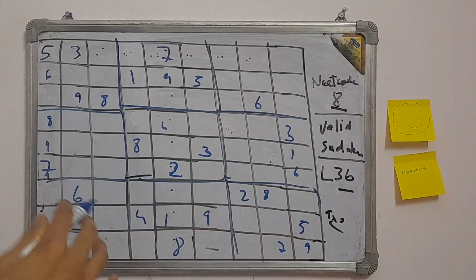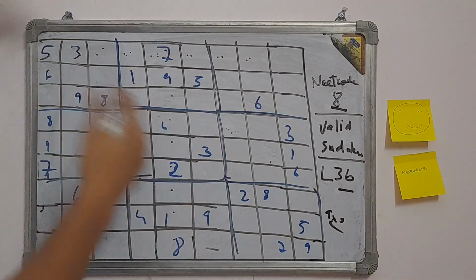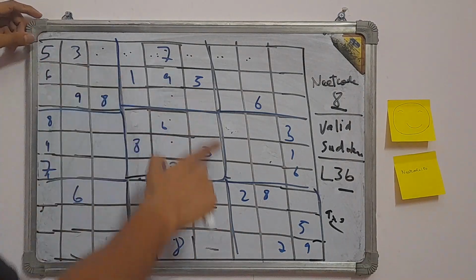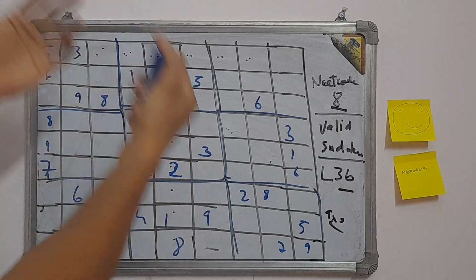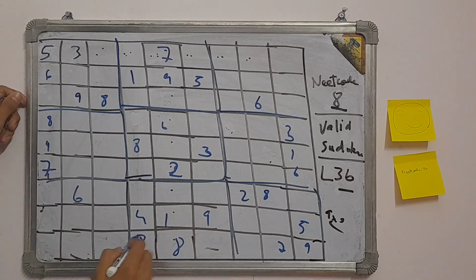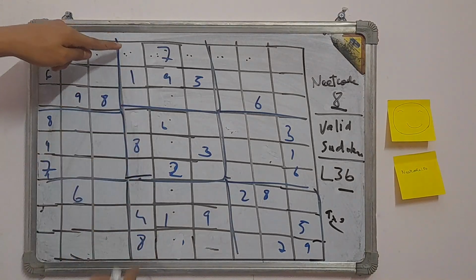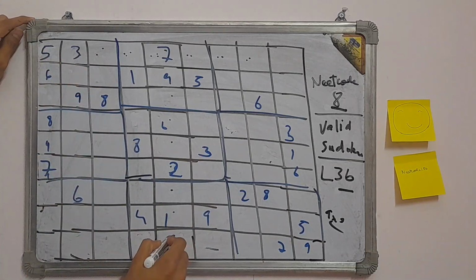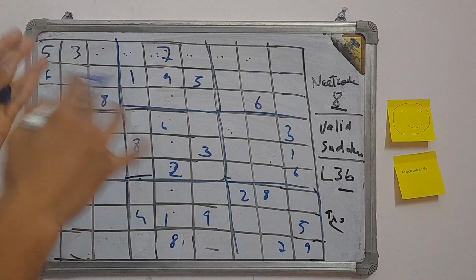So in the question we will be given a grid in which the Sudoku will be partially solved. Now we don't have to solve the full Sudoku, we just have to tell, for the image we are getting right now, is this a valid Sudoku or not? That means, let's say if this 8 was here instead, that means we can see that there are 2 8s in a single row. That means this is false. So then we return false because this current image of the Sudoku is not valid.